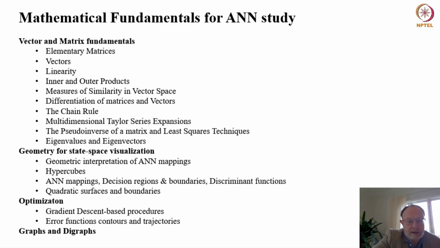As I hope you have understood, I try to keep this course as little mathematical as I can. However, it's quite obvious that for the field of machine learning and artificial neural networks in particular, it's very difficult to keep entirely out of mathematics. So these things creep up. So I collected on this slide some areas from mathematics where it's very wise to have some prior knowledge if further study of this subject is of interest. Matrices is an important area. Vectors, coupled to that, linearity issues, inner and outer products, measures of similarity, how you differentiate matrices and values, something called the chain rule of derivation, are important.